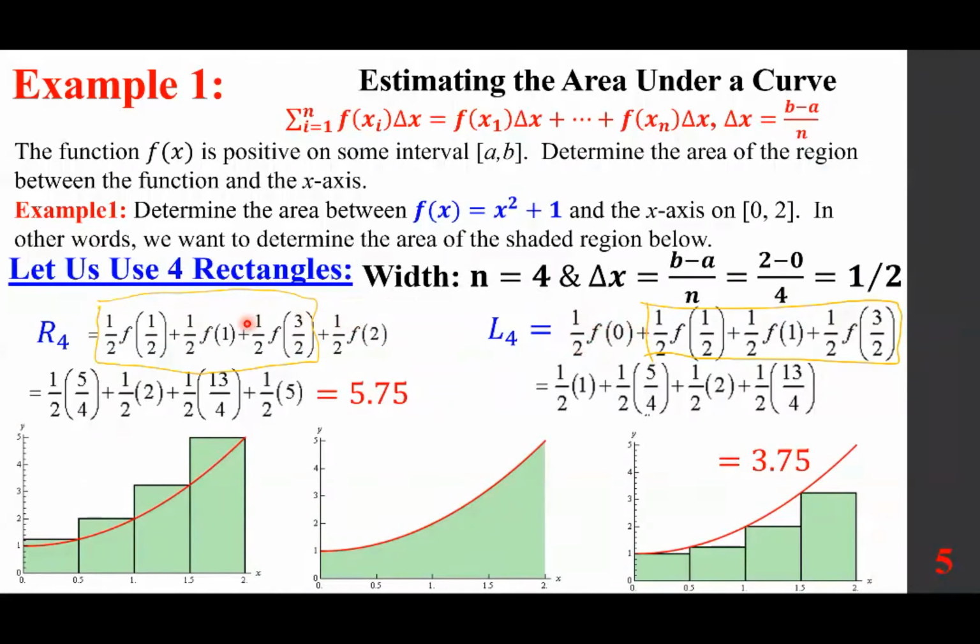Now notice, in the case of right endpoints, we are using the right points from A to B. Therefore, A, in this case 0, will not be used. But in this case, for the left endpoints, we start from A, which is 0, and the very right endpoint, namely 2 or B, will not be used here. See? So this is the one that you want to be careful. In this case, f of B is used, f of A is not. In this case, f of A is used, f of B is not. Therefore, the area is somewhere in between.